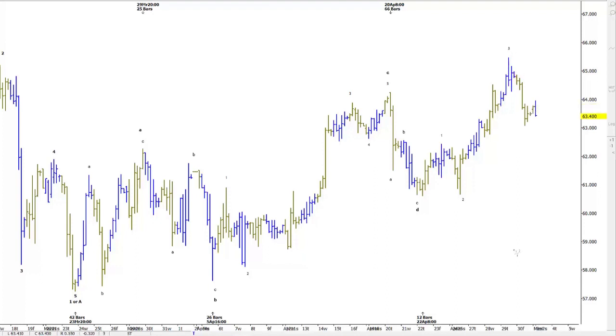Subdividing 3, we should have a 4, and then a 5 to a new high. Oh boy, this is just unfolding. Textbook. There we go. 3, 4, and 5 to a new high. Let me close this a bit. So we're still below the high where this initial impulsive wave 1 array down came.